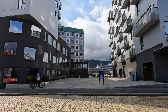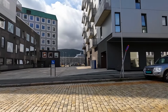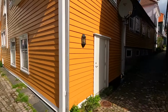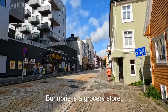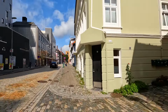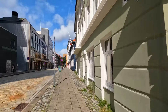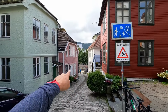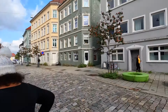There's the ship. There's something in front of it, like a building that's weird looking. Some sort of storage, I guess. There's all these alleyways going up between the buildings. And there's Bunpris. Guess cars drive on that? I mean, the streets are cobblestone here. We came up one of these cobblestone side streets. That's the ship above that tree you can see. And this is the way pretty much the town looks.